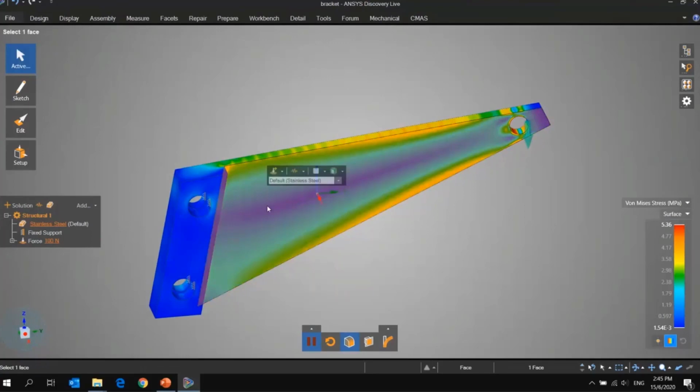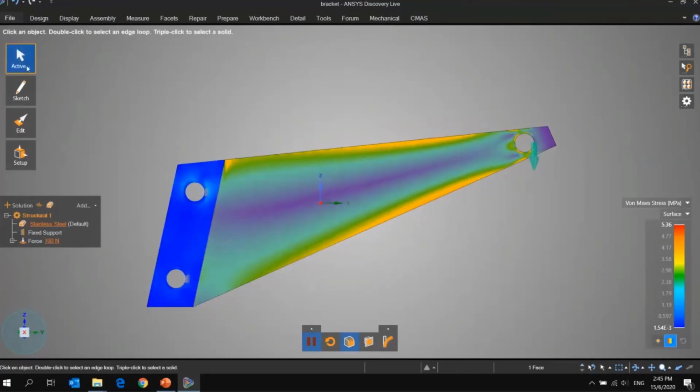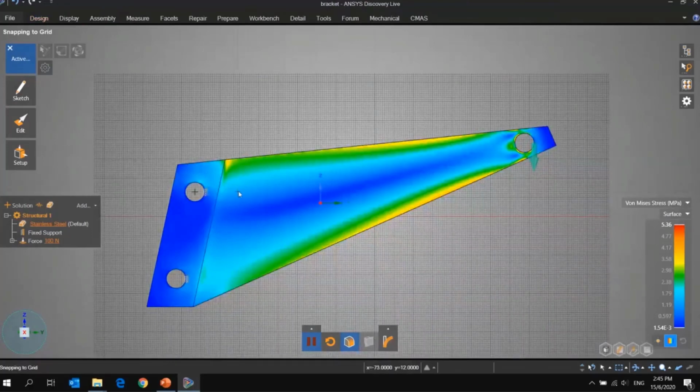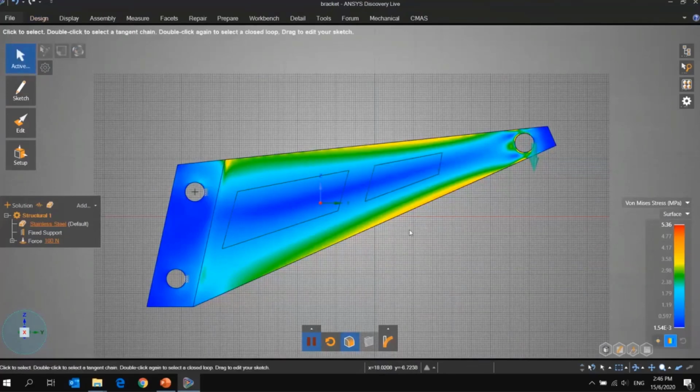You can do so by simply going to the Sketch and then drawing maybe a simple hole like this.